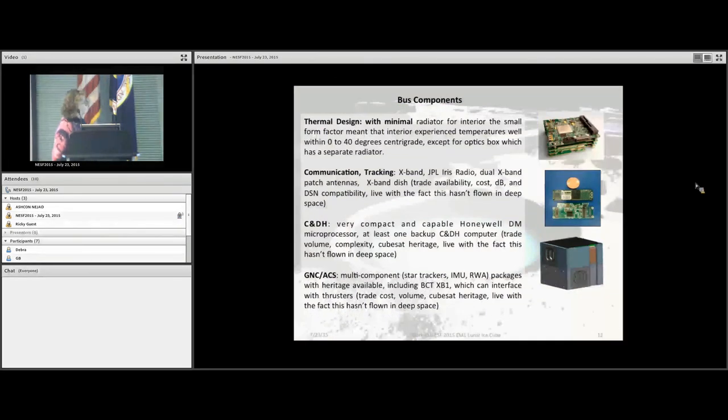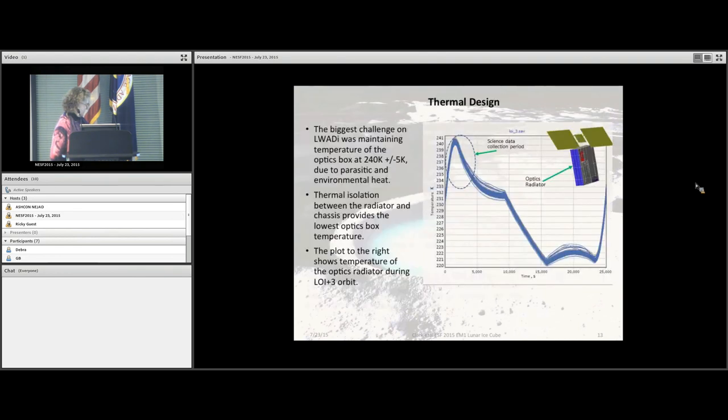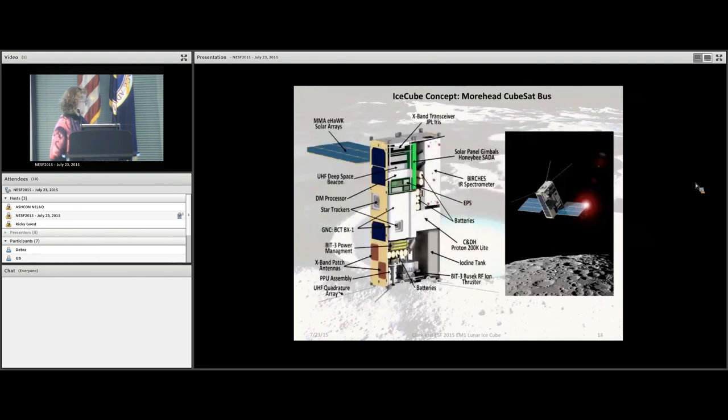These are some points about the bus. I talked about the need for the thermal design, communication and tracking. The only game in town for most of us is X-band. The Warhead folks provide a ground system that will allow us to have a lot of access without having to go through the DSN at the time we need to downlink our data. And we're carrying a very compact onboard X-band communication system. We have 2 or 3 computers to act as backup. And the Blue Canyon technology folks probably have some of the best attitude control systems, and Goddard will be used to support navigation and tracking. Thermal design I talked about.